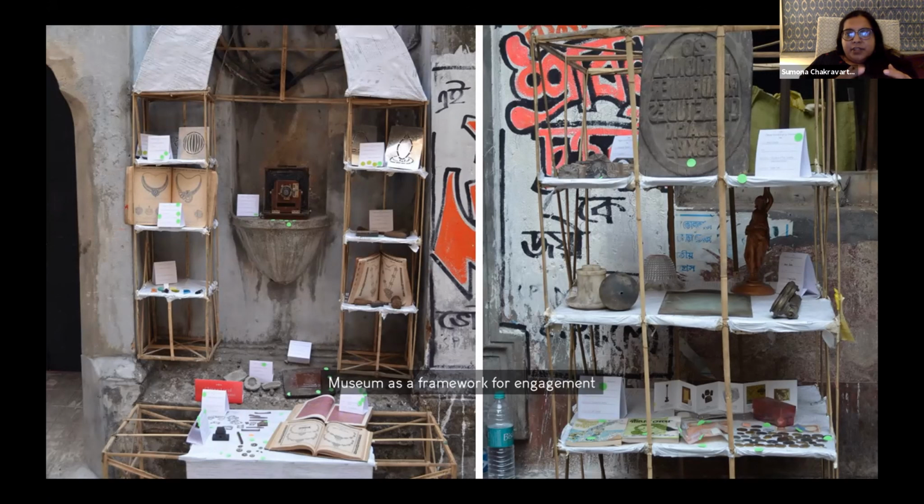And the museum, in a way, became a framework or a space that we created, which enabled different people to come and populate it with their own narratives, their own perspectives, and their own histories, and sometimes multiple histories that even conflicted with each other. And that's something I think we've been doing a lot in all our work over the past 6 years, where each of us as artists look at our role as people who build these frameworks that allow for people to come in and occupy them and take over the space and make something of their own out of it.